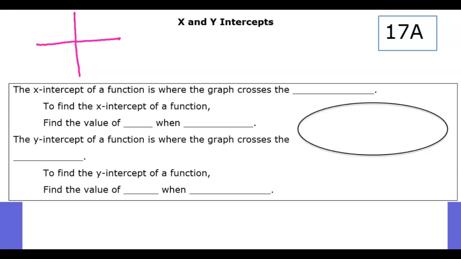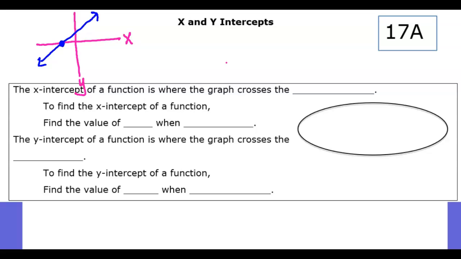All right, so I'm going to start out just by drawing a graph here. So I have my coordinate plane. This is my x-axis, and this is my y-axis. Okay, if I draw a line, there's a line. Okay, notice there's a point where I cross the x-axis. It would be right here. Okay, and that point is actually where my y value, my up-down, would be 0. Okay, so that's the x-intercept.